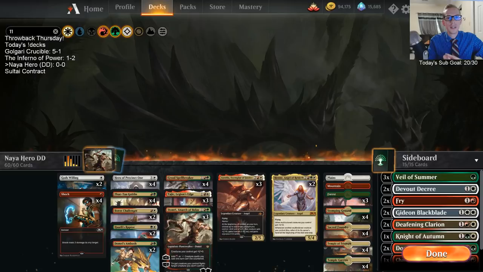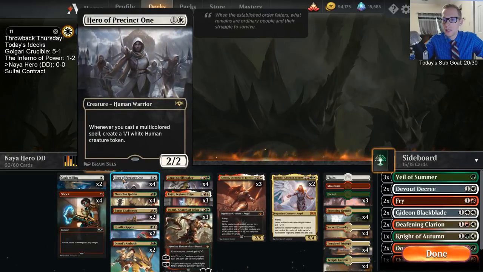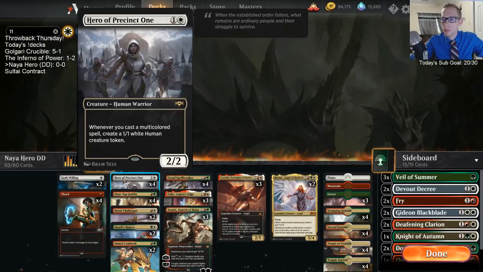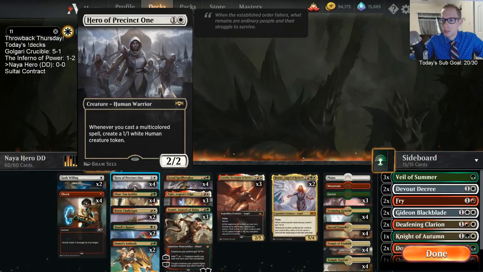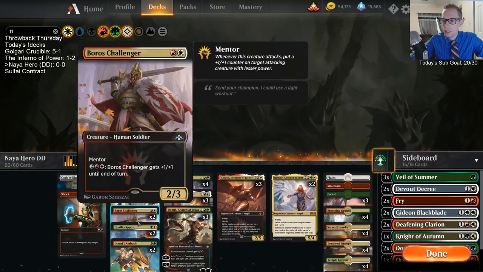The person that donated for this was working on it and moved it over to Naya Hero. So instead of Glass of the Guild Pact, we now have Hero of Precinct One, which I like because this gives us another threat that has a huge target on its head, right? Like we play Hero, our opponent really needs to kill that. And then if they do kill Hero, maybe they don't have the removal for some of our other threats afterwards. So we got Hero, then we got a lot of aggressive stuff.